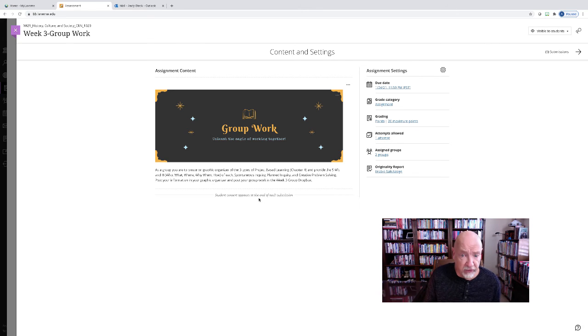To further explain this activity, your group will divide up the 3 types of project-based learning, which is what you're learning in Chapter 4 this week, and you're going to identify specific information about each. I call it the who, what, where, why, when, how. It just shows you who's involved, what's involved, where you might use it, why, when, and how, just to provide a layout of these 3 types of project-based learning.